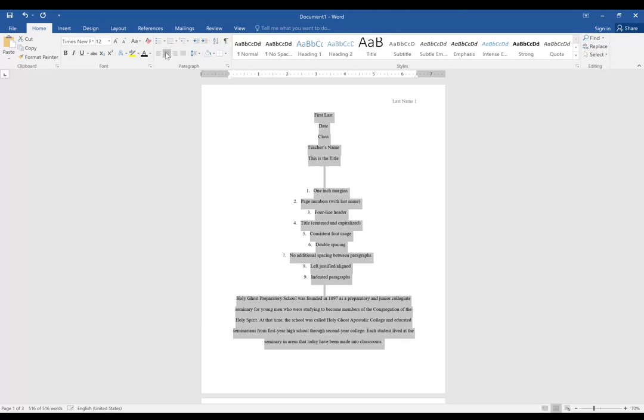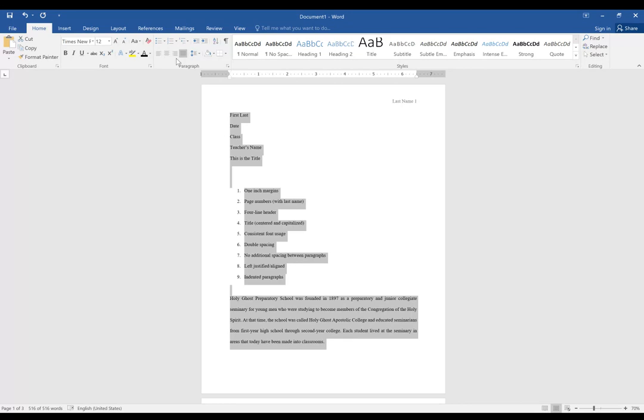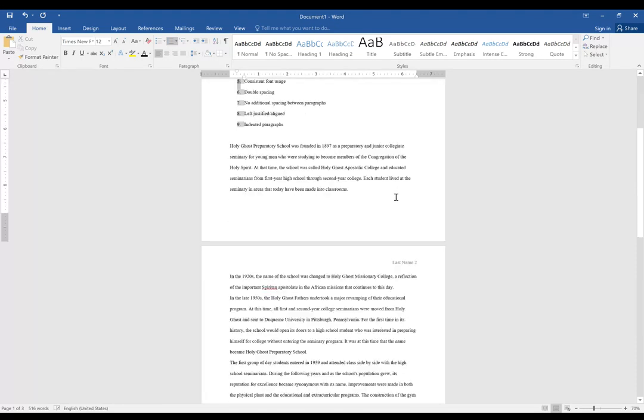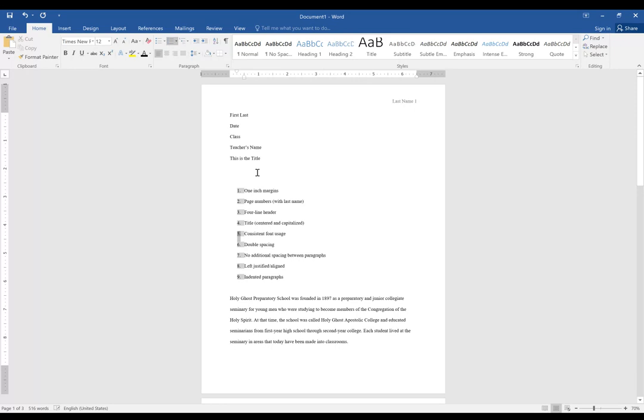You can center everything, which we did for the title. Or you can use this option, which is called justified, I believe, where it's all lined up on the left-hand side and the right-hand side. I actually prefer this, but in reality, MLA doesn't want this. MLA wants left justified or left aligned. So everything should be flat on this side, evenly lined up, and then jaggedy and uneven on the right-hand side. Notice though that in doing that, we've messed up our title. So we need to fix that and make it centered again.